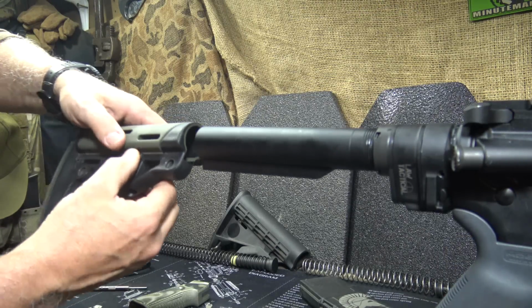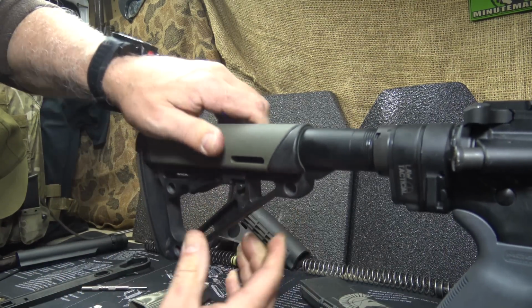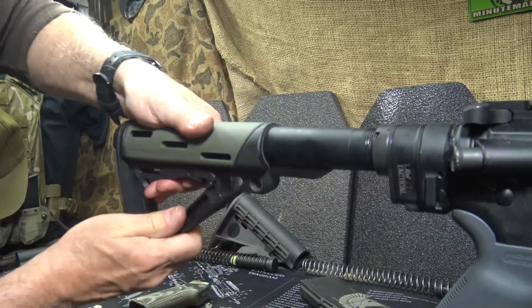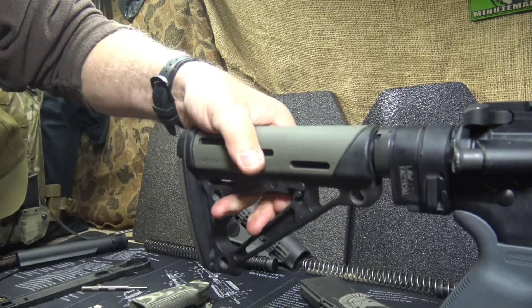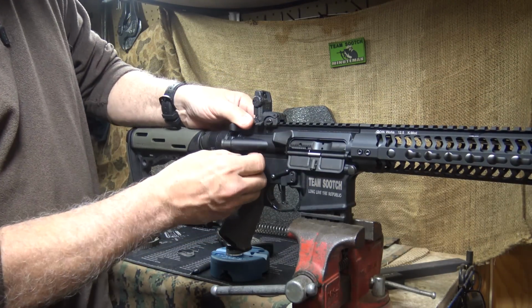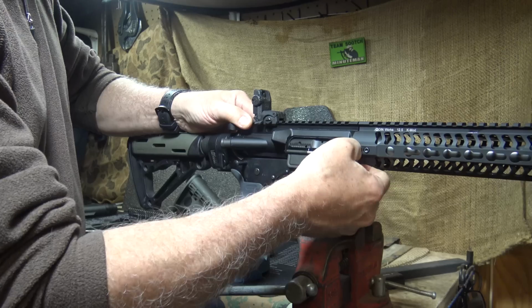Now we're going to bring our stock and, pulling down on the lever, slide it over until it gets into place. That's a nice tight fit. Now we're going to remove the upper receiver, and we could have done that before, but we're going to need to do that to put our grip into place.